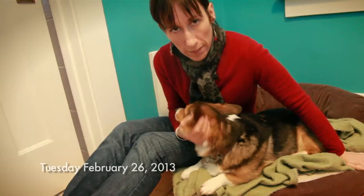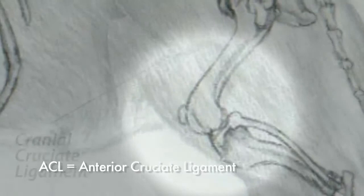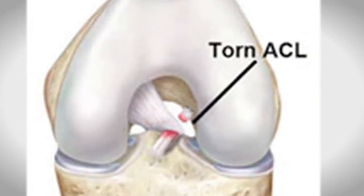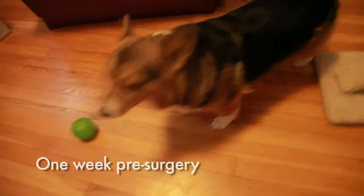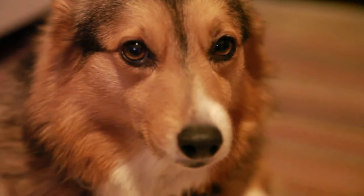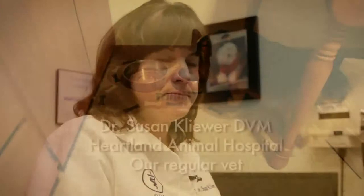I am making a video diary of Trillian's surgery. She tore her left rear ACL ligament about three weeks ago. After doing some research, I thought we could handle it conservatively and skip surgery. But after talking to the alternative care veterinarian, we decided that this just isn't going to get better unless she gets surgery. That was the deciding factor — talking to a vet who was open to alternative care, and she is adamant that this needs to be surgically corrected.